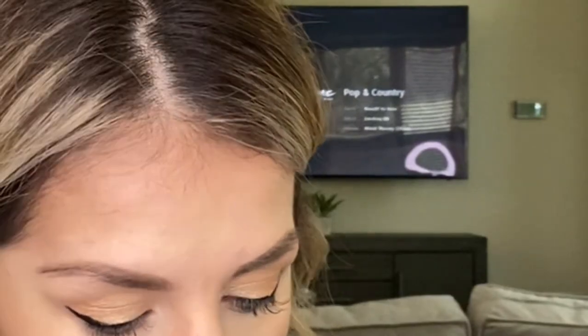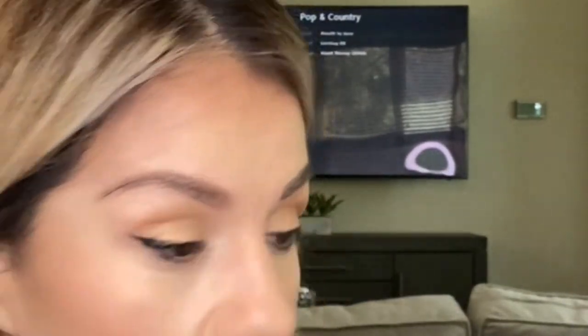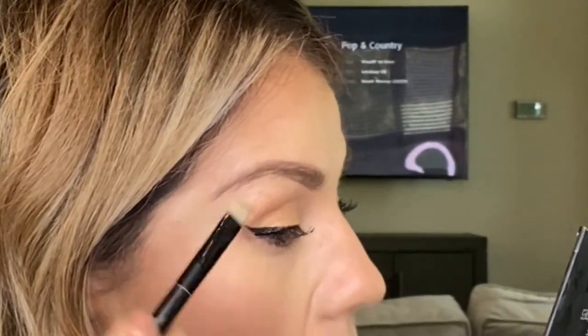My husband's gonna get home any minute and my house is gonna get loud with my babies. So I'm trying to be efficient. But if I wasn't doing the whole eyeliner thing, that cuts a lot of time out. But like I said, when I tell you I'm gonna do something simple, I mean it is, but I feel like anytime I do eyeliner, it's just gonna add time.